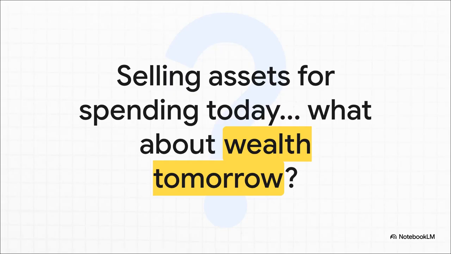So we end on this big question. This whole system is a massive trade-off between today and tomorrow. By running a deficit and selling off its assets, a country gets to spend and consume more right now. But what does that do to its national wealth and to the income it's going to earn from the rest of the world in the future? That is the multi-trillion-dollar question at the very heart of the modern global economy.